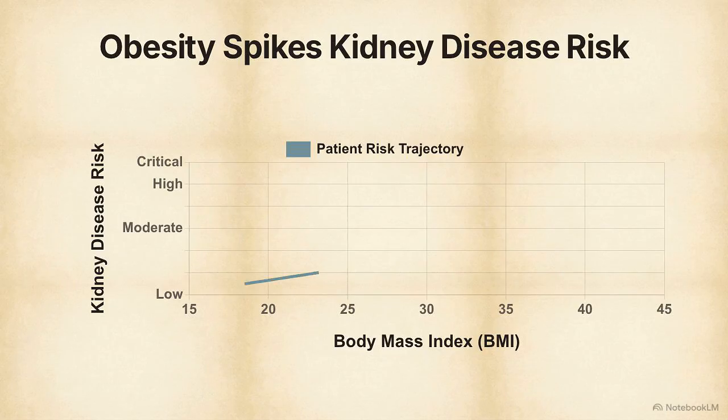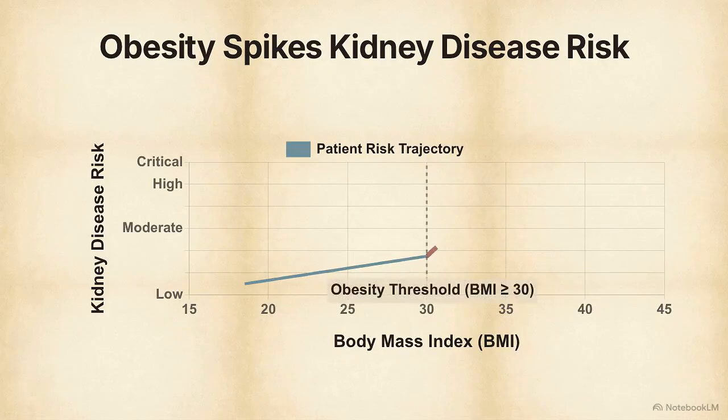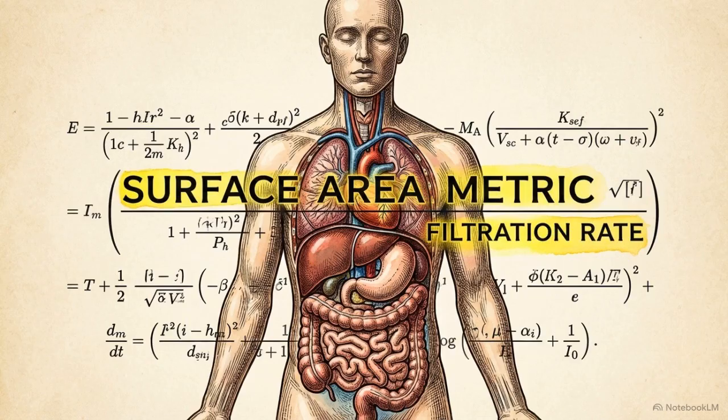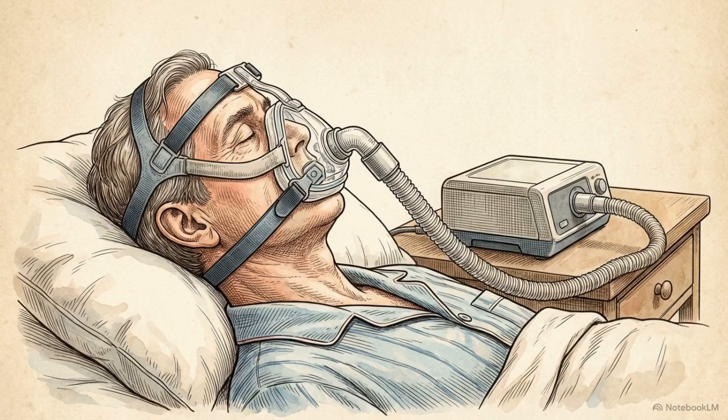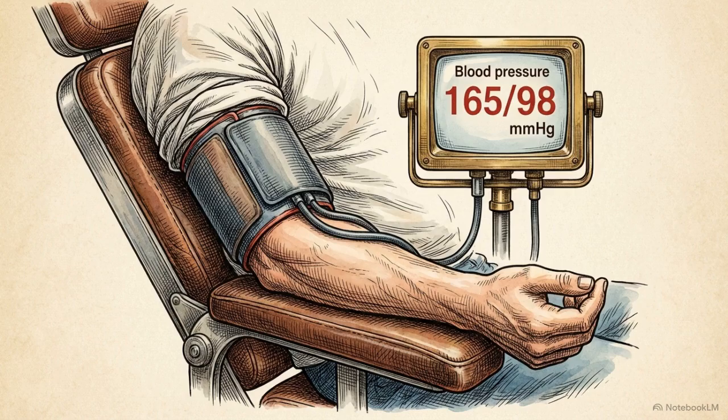Metabolic factors further complicate renal function. Obesity, or a BMI over 30, is a major risk multiplier for kidney disease. Clinicians must use body surface area adjustments when calculating eGFR for obese patients to ensure dosage accuracy. There is also a direct connection between obesity and obstructive sleep apnea, which can lead to hypertension that is difficult to manage during dental procedures.